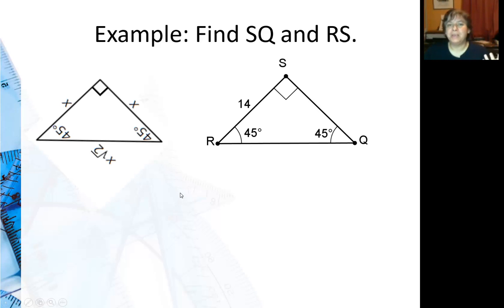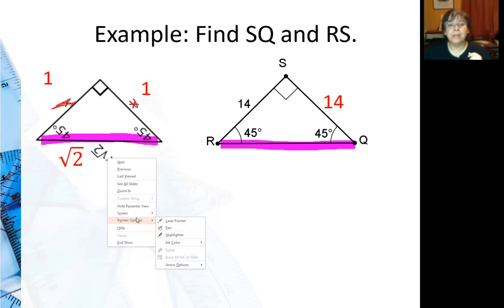Now I don't like those x's because what if I want to use x over here? That x will mean something different than this x, especially if I put the x there. All right, so I'm crossing out those annoying x's and putting ones in for them. And so I know since this is isosceles that SQ is 14. So that's pretty easy to find.